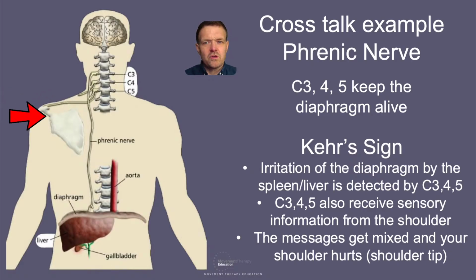So yeah, you may have somebody who hasn't done anything to their shoulder. They've not fallen on it, they've not done any excessive exercise or repetitive movements. There's nothing in the history that would suggest that they've injured their shoulder. They are in maybe poor health, they drink a lot, or maybe they have a history of cancer, so we may be thinking some kind of liver cancer or whatever. Then that kind of draws us away from the musculoskeletal side of things and draws us more into a visceral referral.